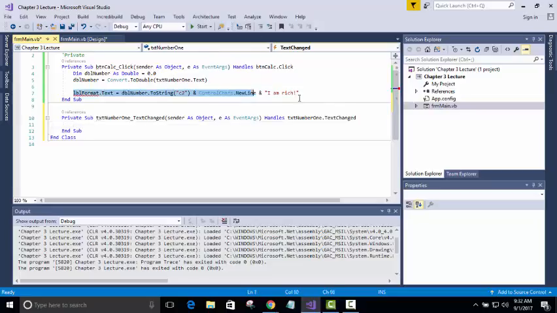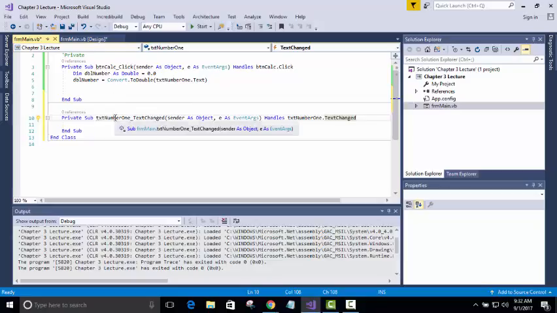Okay, so that's not really what we want to do. It's just not efficient. So what you can do is use the handles here and set up a comma delimited list and tell this same event to handle, to trap that text change event for all the others. So when the other text boxes fire a text changed event, which means text is changed, it's going to use text number one's text changed event to handle that. So you just have one text change event which handles multiple objects.